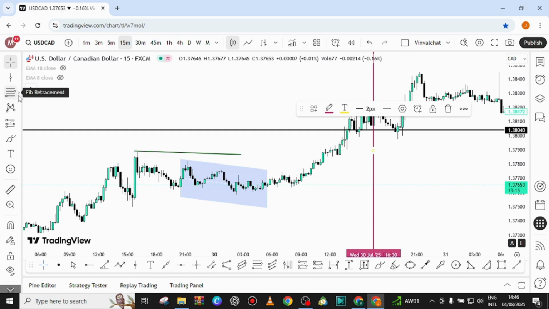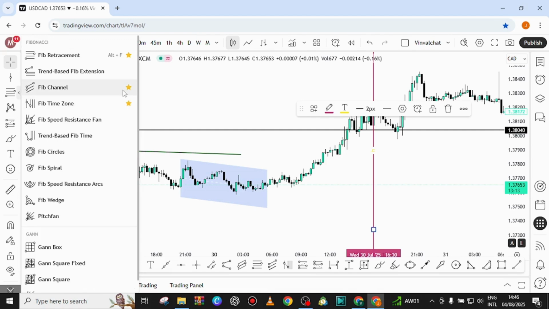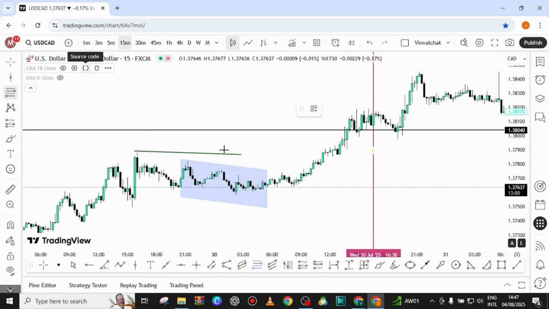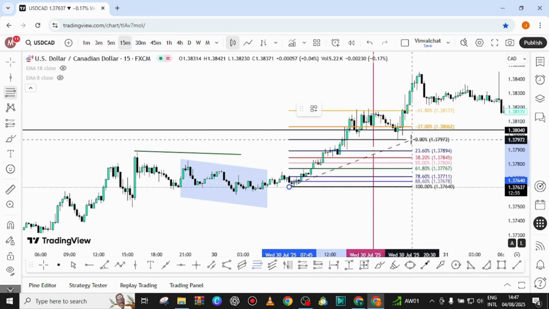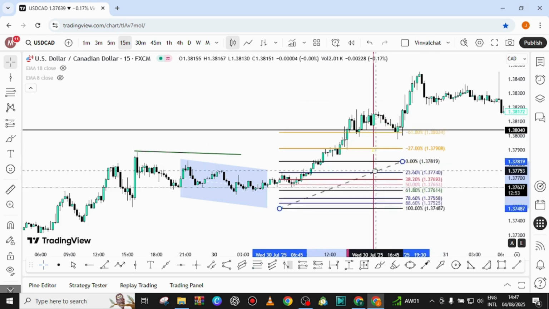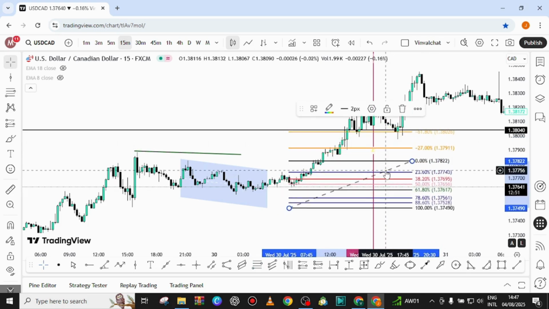We move into this particular section. Here, basically, just favorite your fib channel, fib zone, and then fib retracement. That's really what we are going to favorite. Basically, what I only use for trading and what is important to us as beginners is just this fib retracement. Fib retracement, you can draw it, you can observe it, something like this. We use it to mark out where to get our support and resistance area, or we measure retracement. So you use it to measure retracement basically.